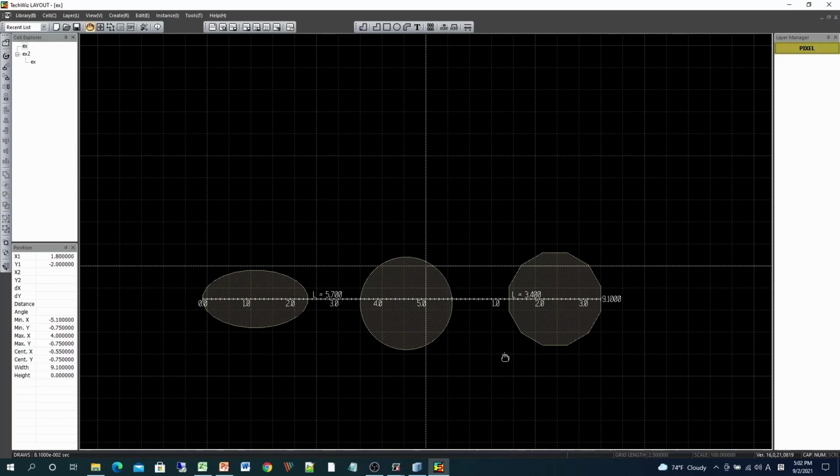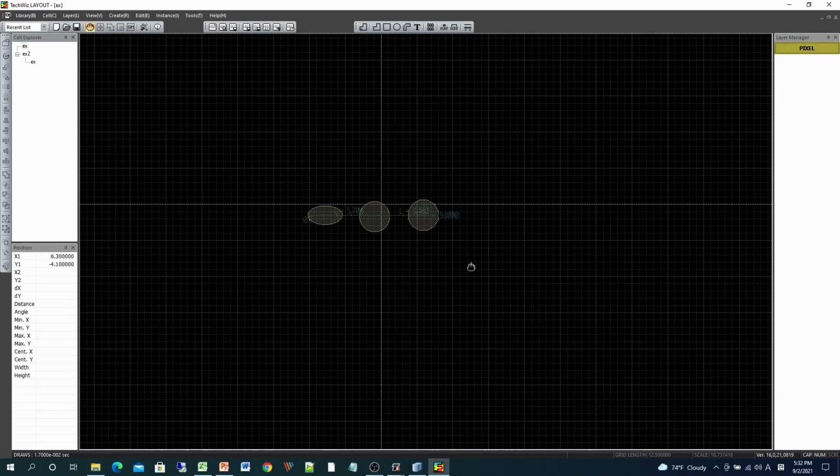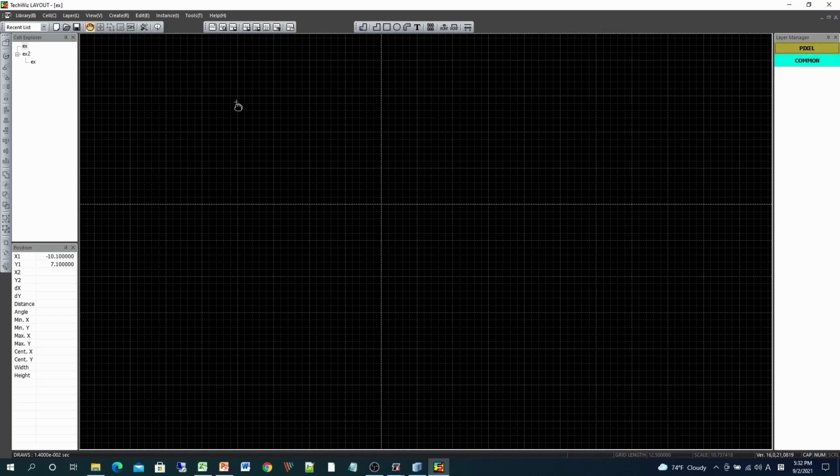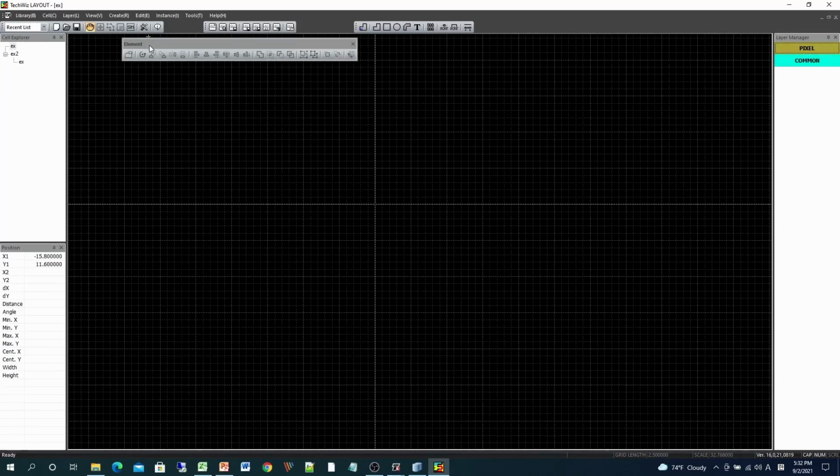So I just talked about the toolbar very briefly. And from now on, I will describe the element functions which can deal with masks very effectively. Before I explain the element, I will delete all of the masks. And then I will also define a new layer called common. And I will change the color too. So this one is called element.